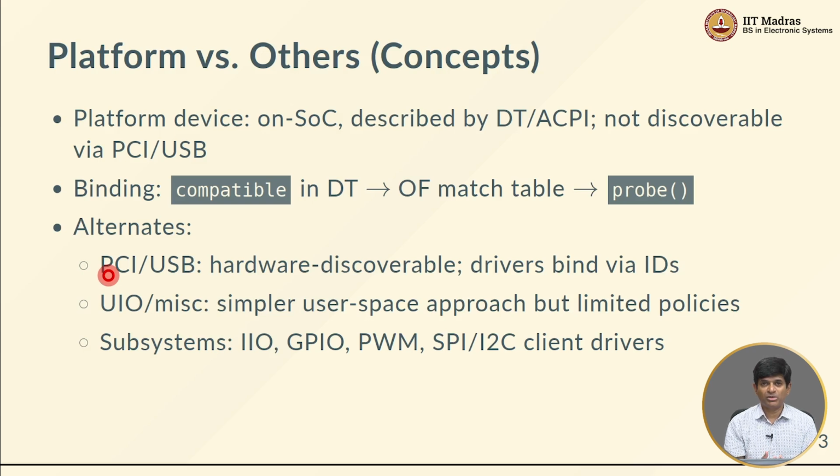It's a very powerful bus in the sense that it has a lot of flexibility built into it, right. The hardware is discoverable, meaning that when you plug in the hardware, there is a basic level of electronic handshaking that happens, which allows the hardware system itself, the bus interface, to identify what kind of device is being connected to it. It passes that information over to the operating system, which then takes over and does a lot more complicated work. We are not going to be looking into this part of it at all now.